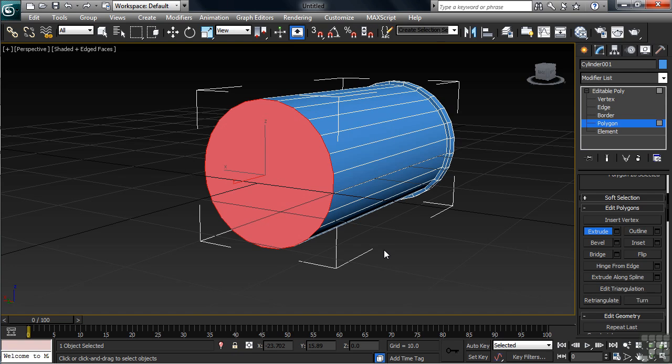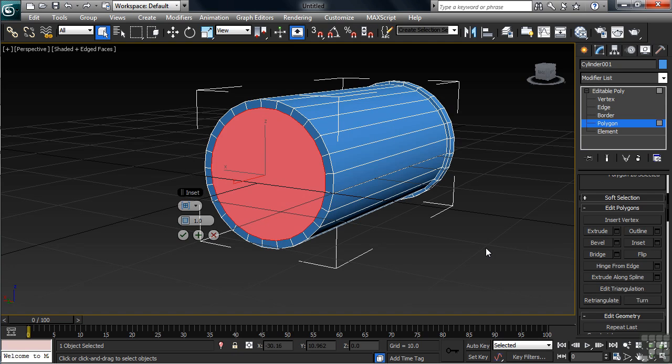Over in the right-hand column, one level below Extrude and to its right, go ahead and click on the option box for Inset. This actually looks pretty good with the way things are, so we'll leave the setting at 1 and we'll simply accept the results. Now we're going to want to extrude out the next section of our telescope.